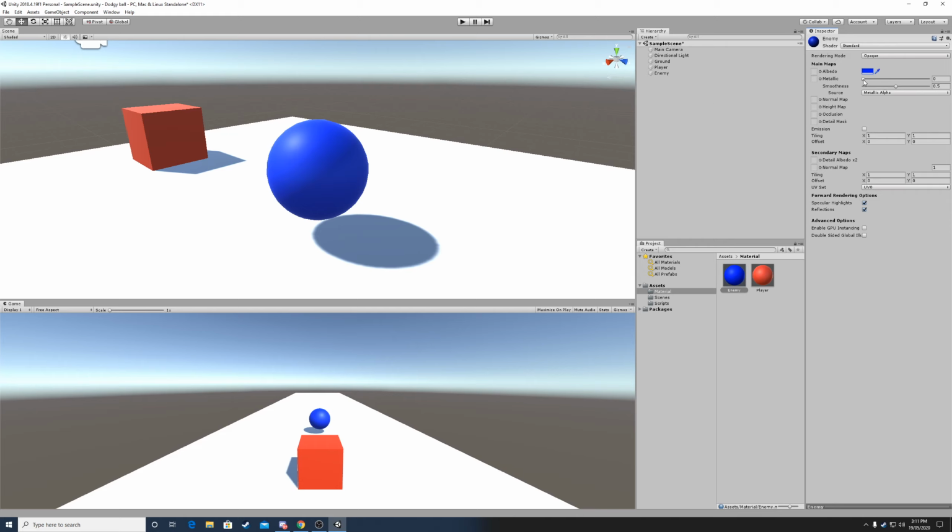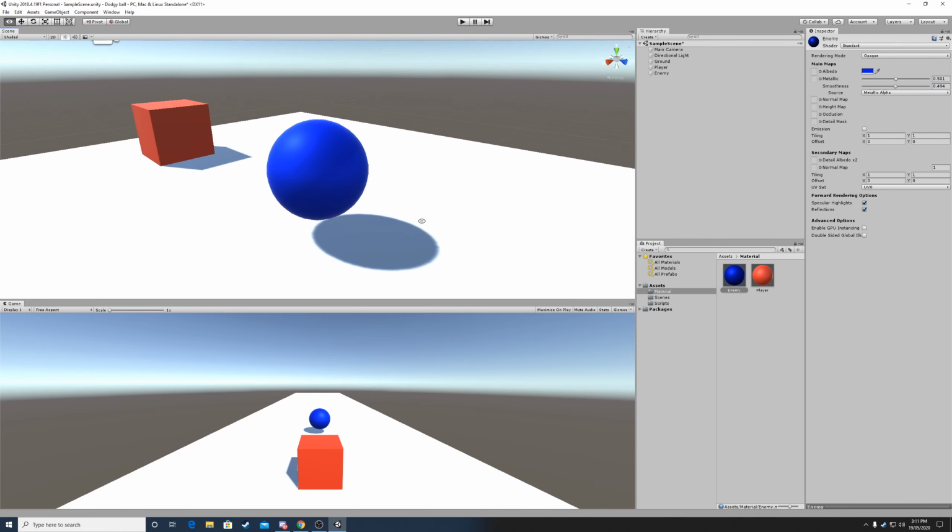And you can also make him metallic. So if you do it like this, he looks a little bit metallic. I don't really want to do that right now, so I'm gonna do it on like 0.5, sorry. And then I'm gonna do the smoothness on something like this, 0.4. That doesn't really matter. You can do whatever you want.